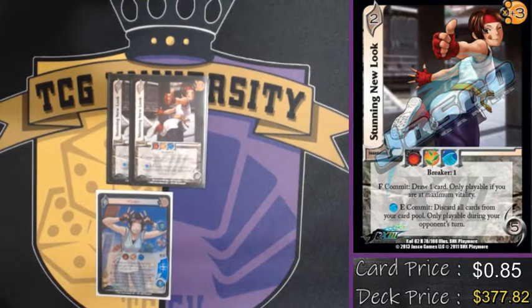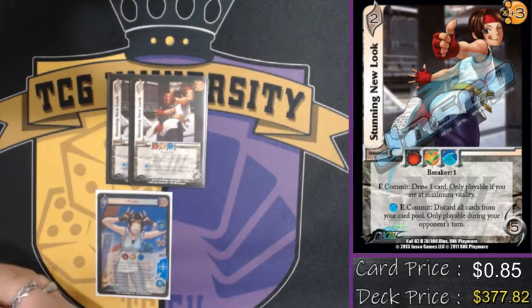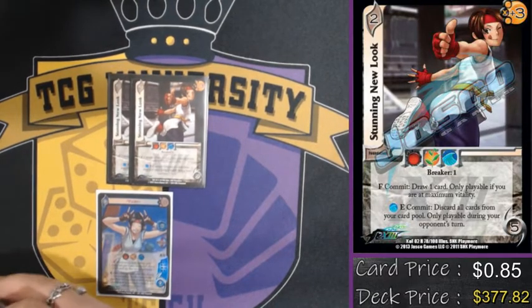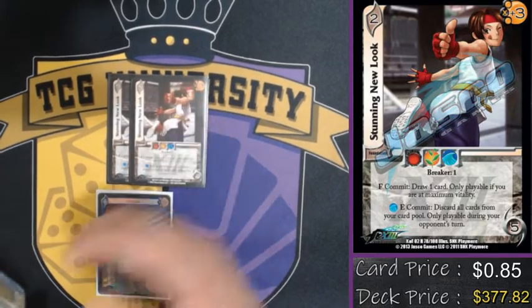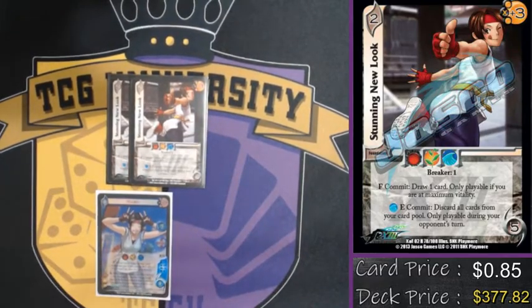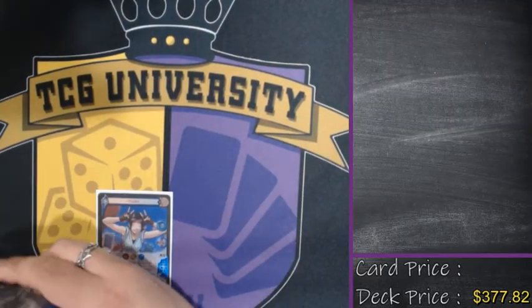Then Water Enhance, E-commit. Discard all cards from our card pool. Only playable during our opponent's turn. So this just allows us to block a lot for free, or block a few and then clear a card pool and block for free again. It basically confirms that we're going to block something during our turn, which is pretty good when we get to pick up basically a free block with Yuri.